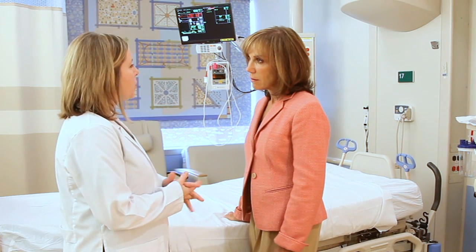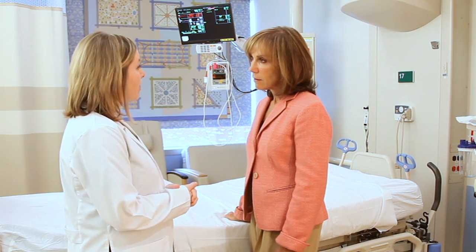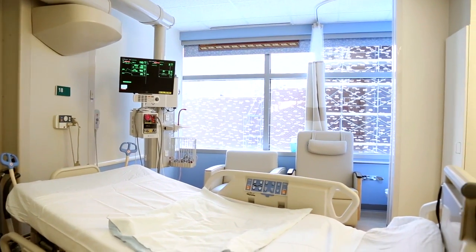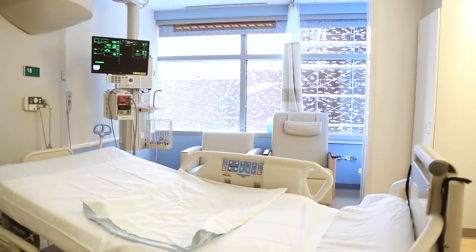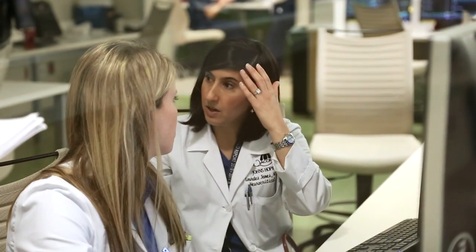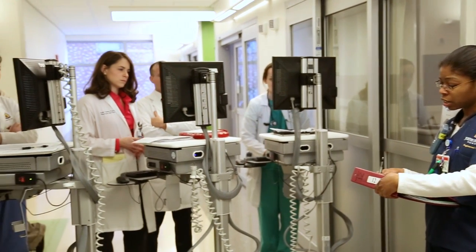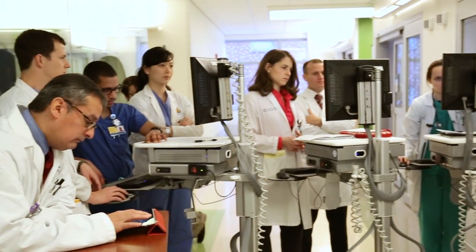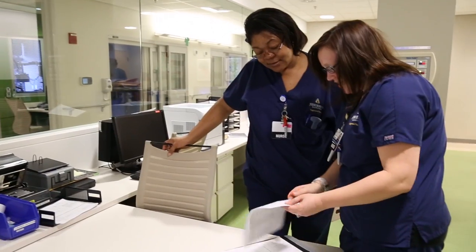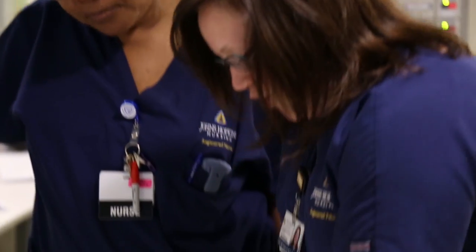Well, Sally, we are a 24-bed neurocritical care unit. All of our rooms are private, and our team is comprised of nurse practitioners, physicians, nurses that work collaboratively with the neurosurgery team to look at the best way to transition the patient to the acute care environment. We have state-of-the-art medical equipment, which we're very proud of, and our nurses in the neuroscience acute care unit and the NCCU are specialty trained to care for the unique needs of the neurosurgery patient during their recovery.